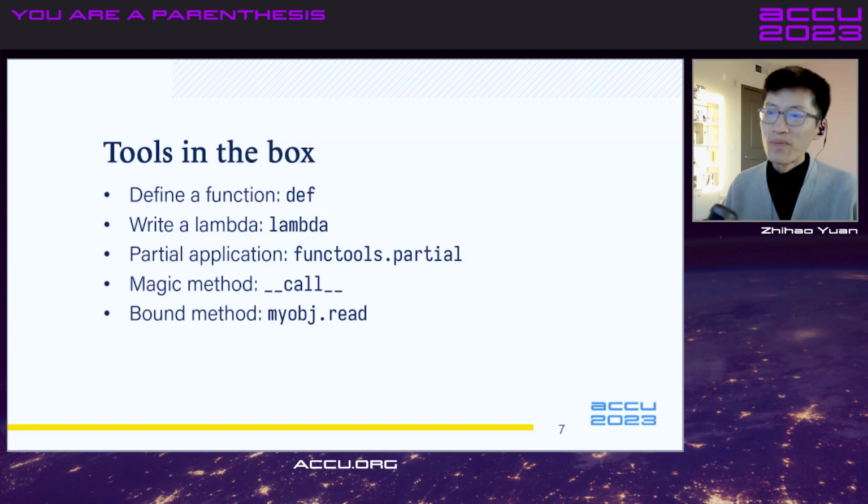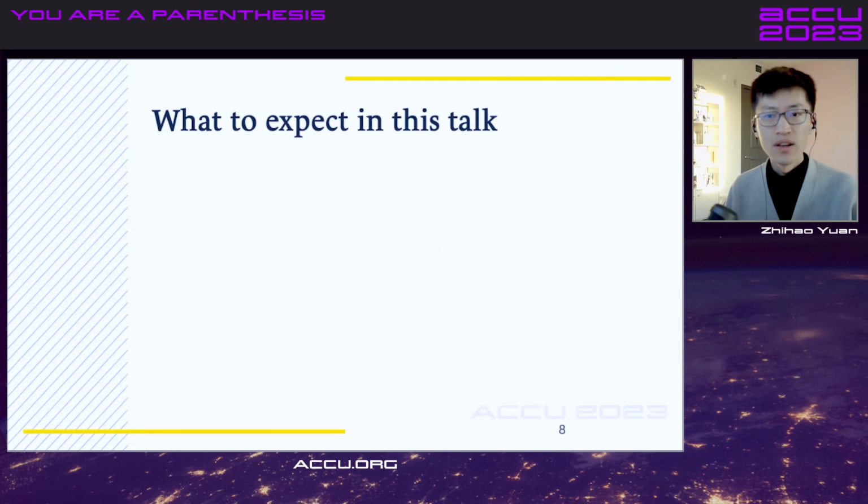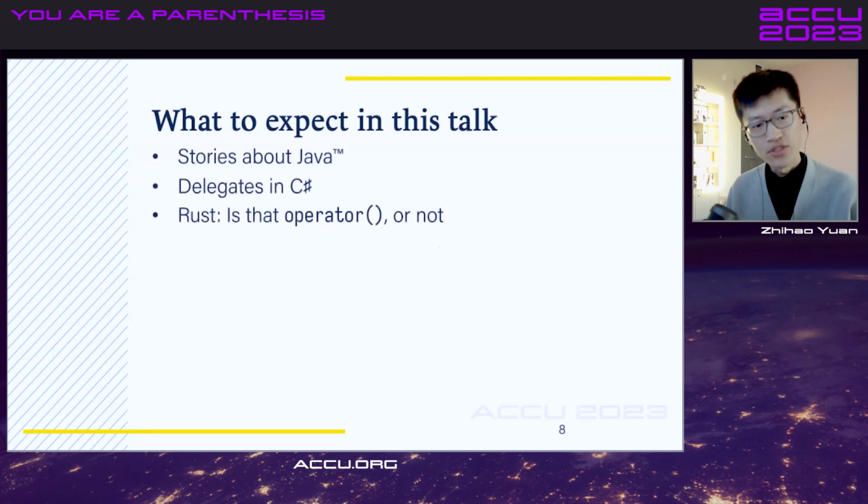So when we are approaching the right answer because we are told so, what exactly does it mean when we write this piece of code? That is what this talk wants to discuss. We are going to go through how to solve the same problem in different languages, how historically they work and what they do now, and then see how C++ can do better.